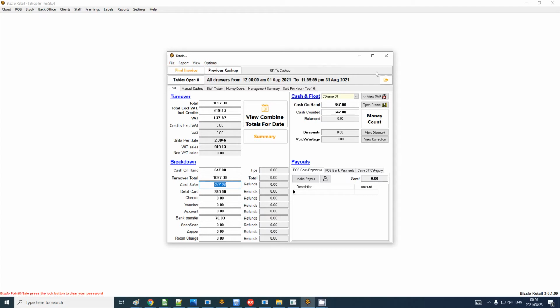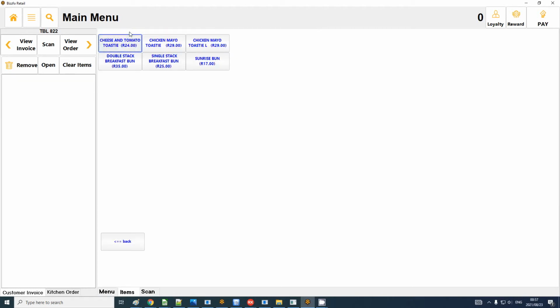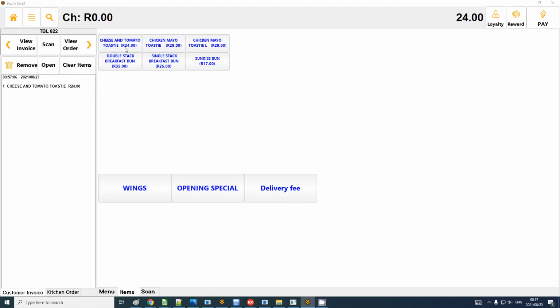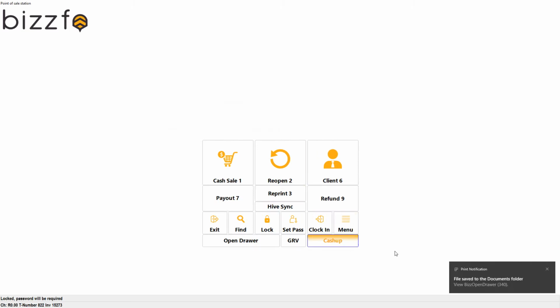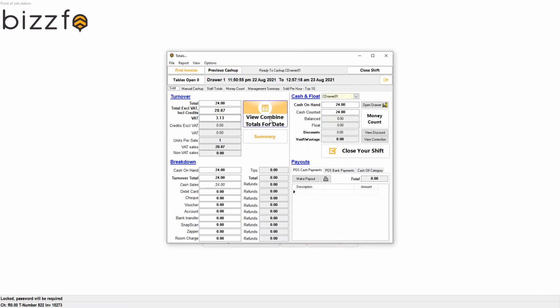So let's see one in action when we need to do a cache up. So I'm just quickly going to add a transaction. I'm just going to ring up one simple sale. Let's do a breakfast. Alright, now I have the ability to cache up. So I'm going to click my cache up button. And what I'm going to do now is I'm just going to close the shift as normal. And what will happen then is it is going to send all those mails that I've ticked to my cache up that was set in the program options.